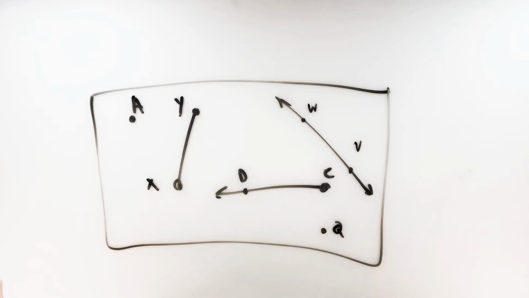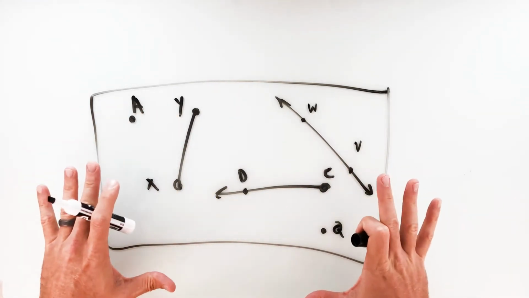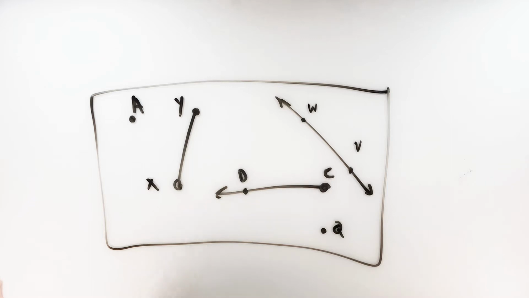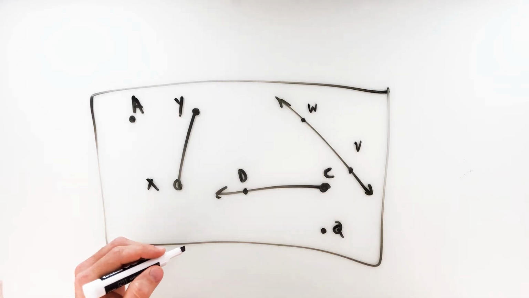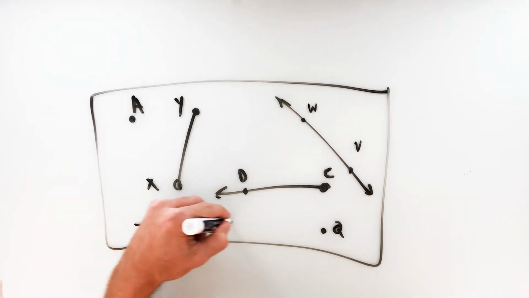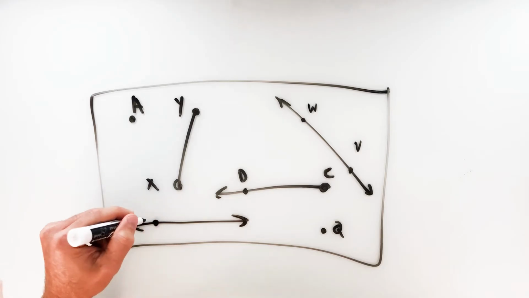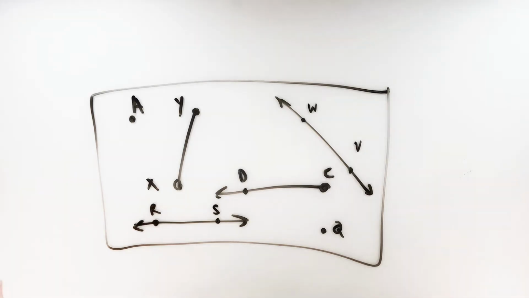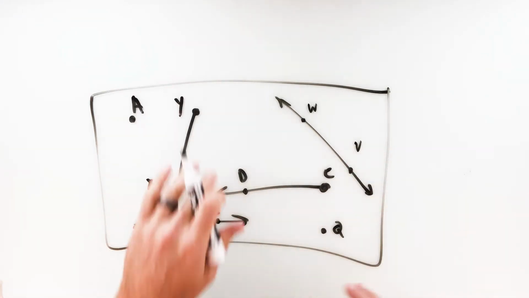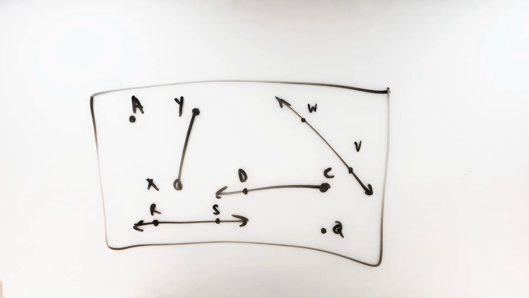So now it comes to coplanar lines. Coplanar means all in the same plane. So all of these things are in the same plane. When it comes to coplanar lines, which extend indefinitely, they're either going to intersect or they're not. So for example, maybe I have this line WV over here, and maybe I've got another line down here, which we'll call RS. So I've got these 2 lines, which again go infinitely in both directions. The question is, are those lines going to intersect? Are they going to cross?